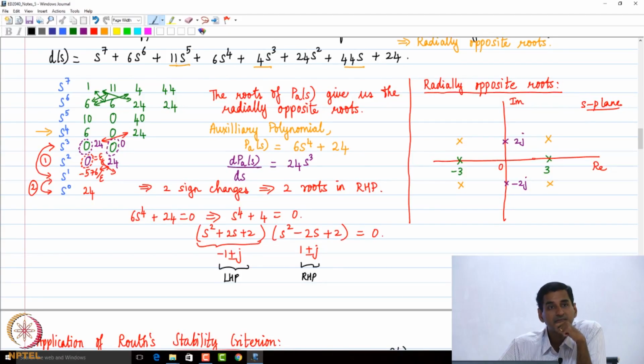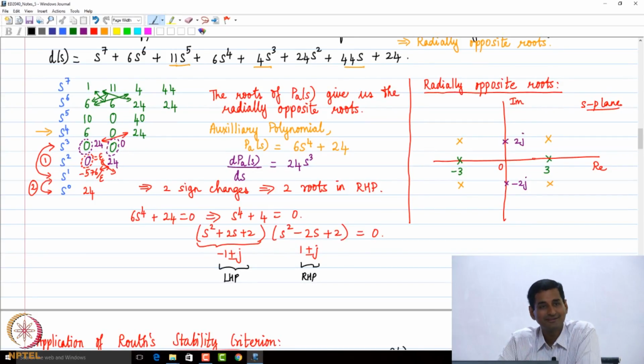So what are the roots of the auxiliary polynomial? They form a subset of the roots of the original polynomial. How is that? You can factorize it. I am not proving it, I am only using the result. Good question: how do we show that the roots of the auxiliary polynomial are roots of this one? You can prove it in general.